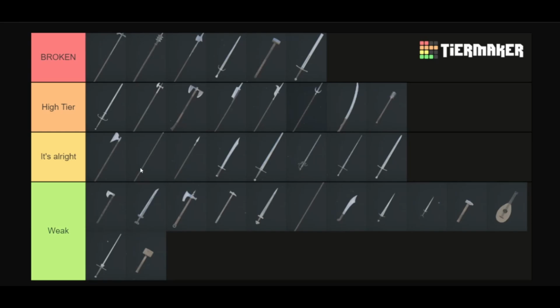Alright, next up, we have a very controversial one. This one, I don't know if I even agree with my own decision here. A lot of people would put this at broken tier or high tier. This is the spear. The spear is actually an insane SKM weapon. The reason why at first I put this spear here is because when you play the spear, you have potential to have an insane amount of impact. The impact you can have with this weapon is out of this world, man.